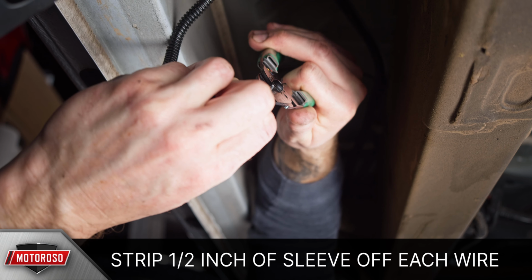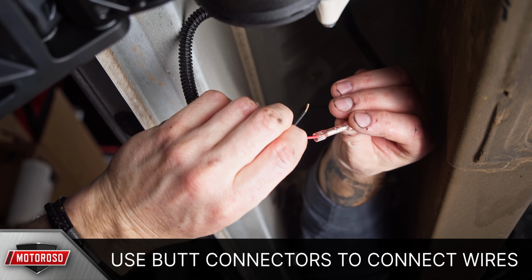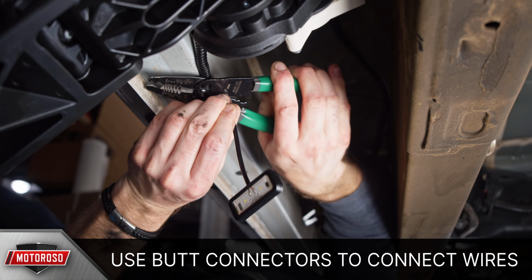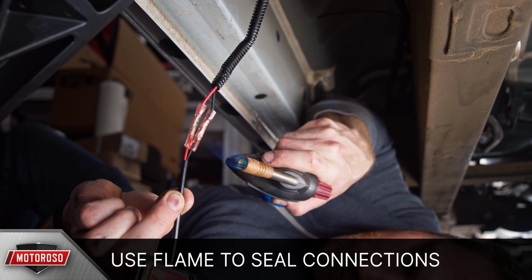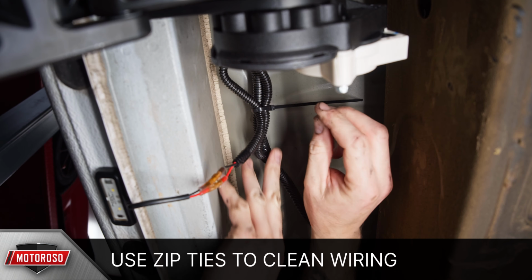Using strippers, expose a 1/2 inch of wire on each wire. Using the supplied butt connectors, crimp the wires together. The butt connectors supplied by AMP Research are also shrink tubing, so after they're connected, you can use a flame to seal the connections. Then simply clean the preferred mounting location with alcohol, peel the backing off the double-sided tape, and press into place. If you have any loose wiring, use zip ties to secure it, then repeat this on the other side.